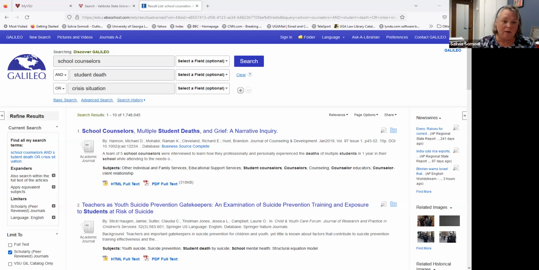So these are things that are not going to show up probably in an official database search, because technically they are not necessarily scholarly articles, but they can point you in a different direction and actually help you get going. So I included this as well, just to show you how these things work.